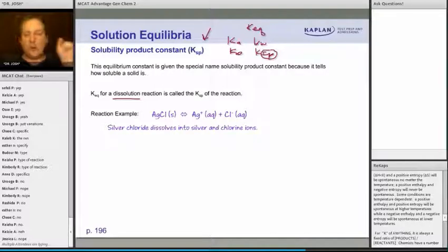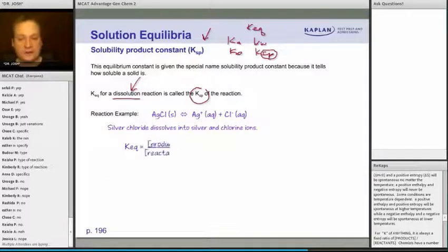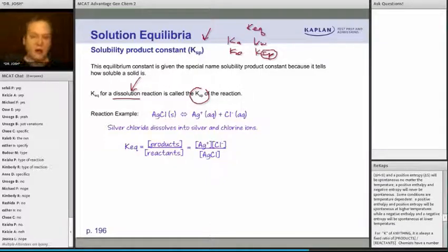That's it. So when you see KSP, it's still an equilibrium constant. It's still products over reactants. The SP just tells you it's dissolution. We're going to watch as the ions dissociate from the ionic bond into the ions themselves. So the KEQ for dissolution is called KSP. That's it. So the same rules are going to apply. So we set up our products over reactants. Our products here, we have Ag+ and Cl-, our reactants, we have AgCl as one. Not too shabby. Except there is an error with that equilibrium equation.